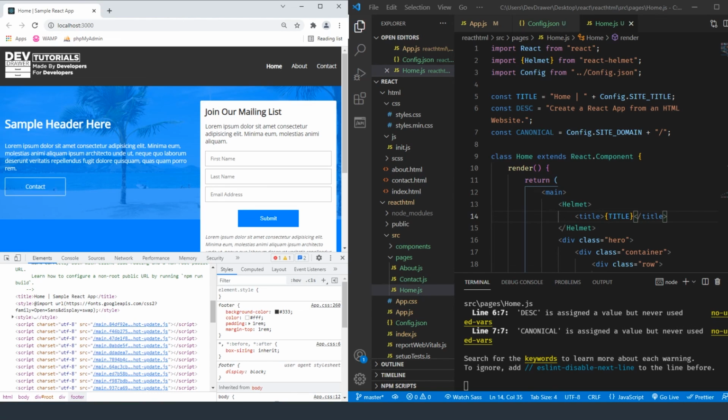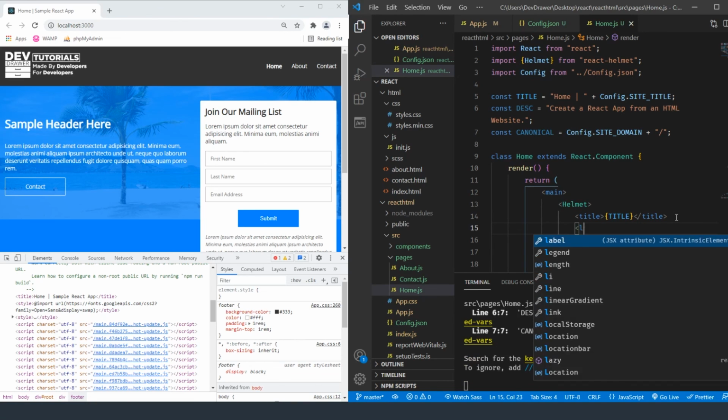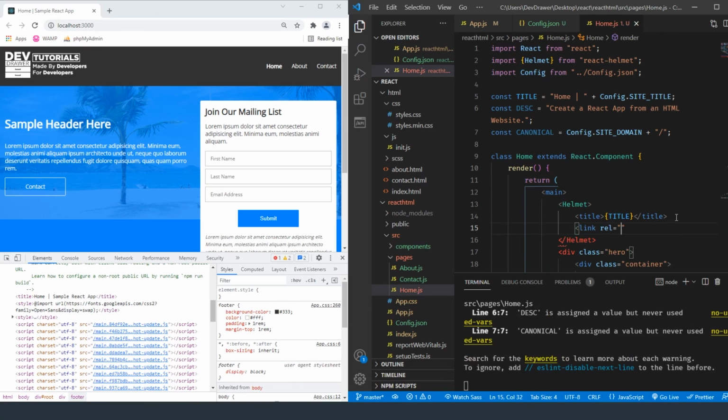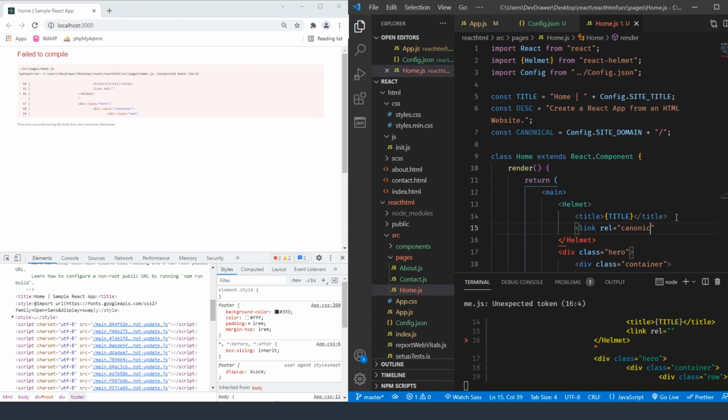So we also want to do the same thing to our canonical link. Somebody please tell me how to say that. Link rel equals that word, and then href equals the constant variable that we created for that word. And let's close it out properly.